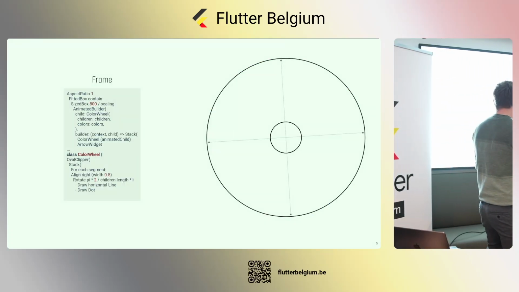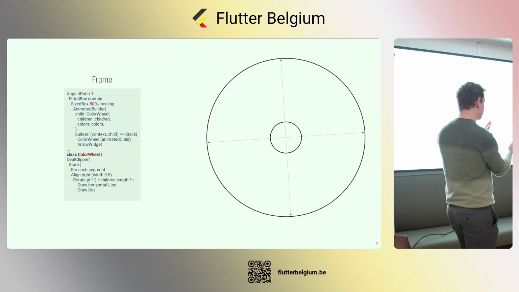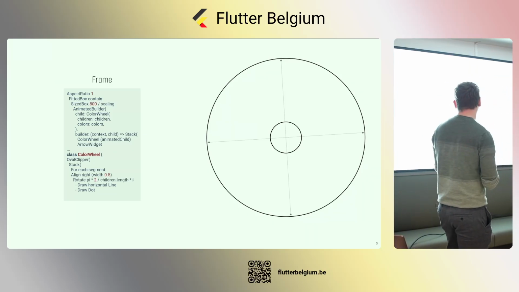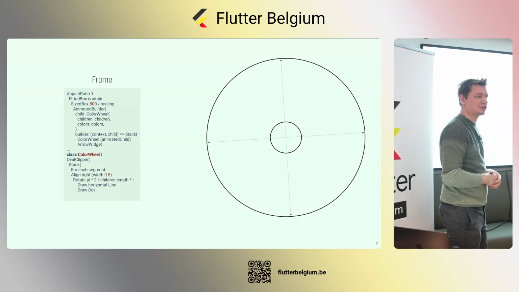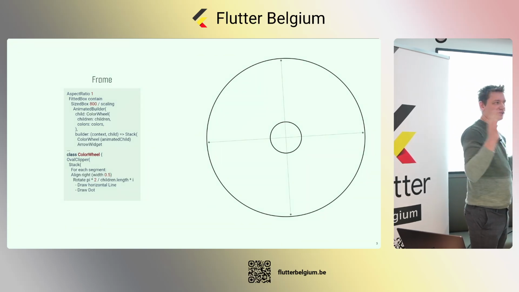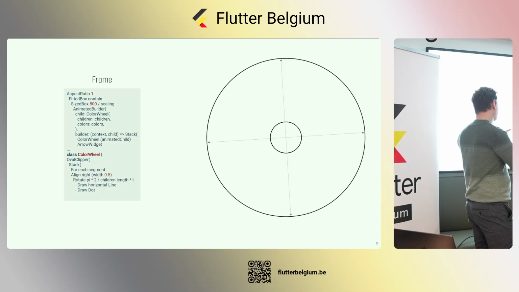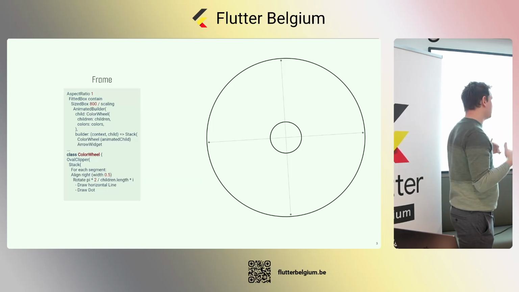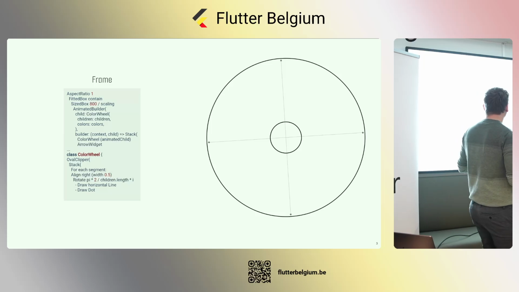So first things first, the frame, it's easy. You just draw 2 circles, have an oval clipper so nothing draws outside of it. And I actually decided to use a size box of 800 and then use a fitted box around it, so I didn't have to think about ratios or scaling or whatever. Everything is for me, 800 by 800, and I can decide the sizes by that.